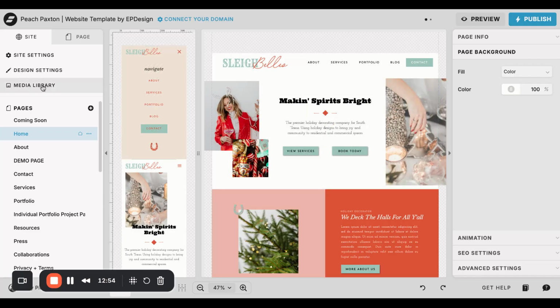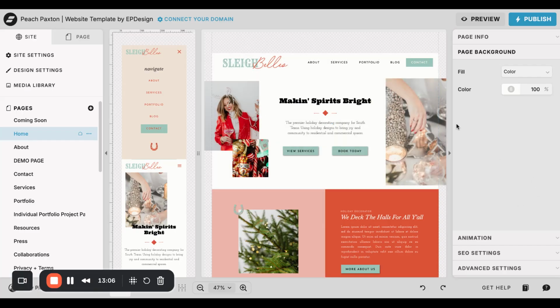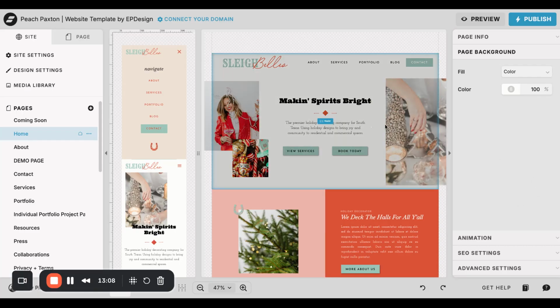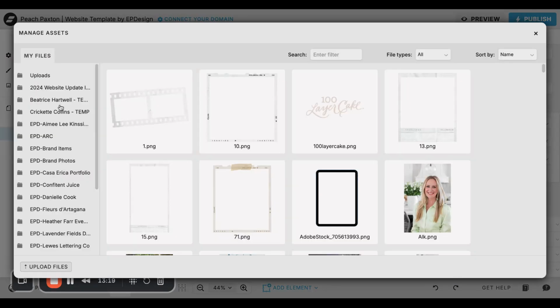The next thing you want to do is add photos. ShowIt is incredible. They have added a system now where you can literally take a photo off of the side of your website, drag it over. Like if you have it on your desktop background, you could drag it over and drop it. That is great. I am way too obsessively organized for that. So my preference is always to upload directly through the media library.